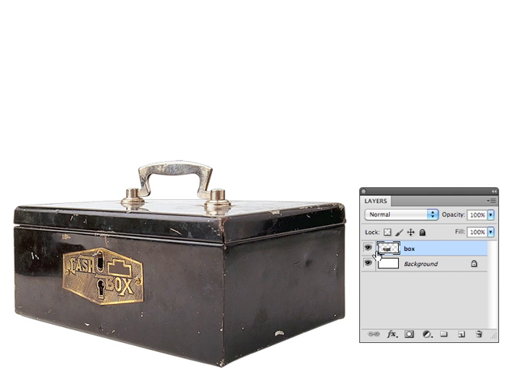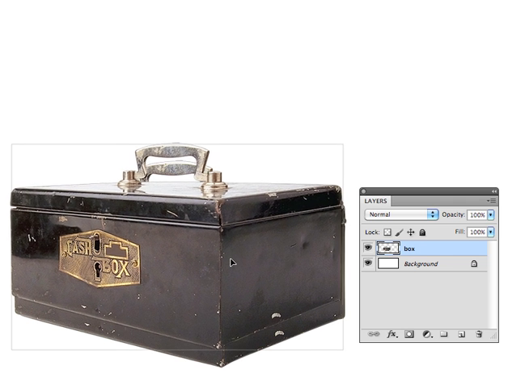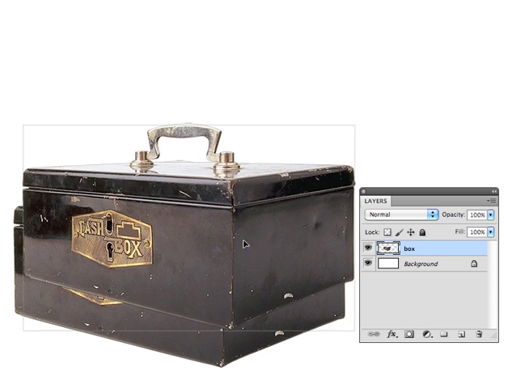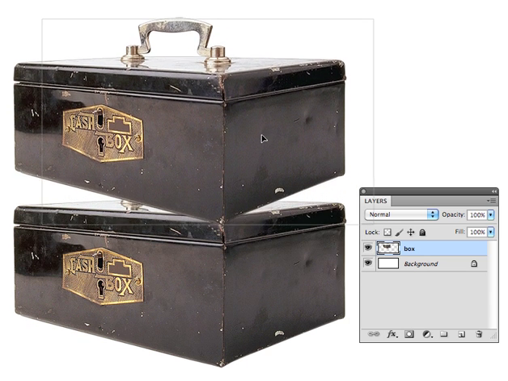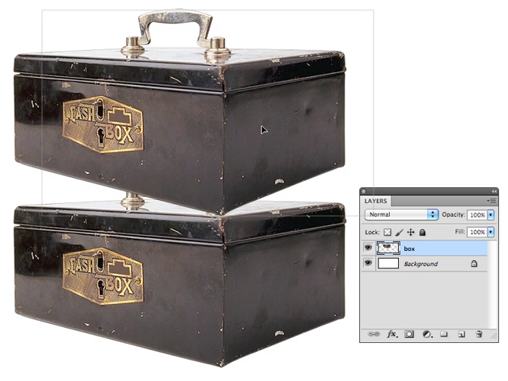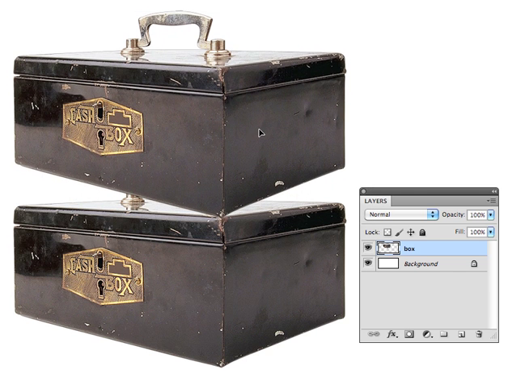Here's our box, and we want to duplicate this layer, so with the Move tool we can hold down the Alt key, and as we drag it we make a copy. If we hold the Shift key as well, we move that copy directly up. And let's bring it up so that just the bottom corner is now touching the top corner of the original box. Now we can see there's a perspective problem, and we need to correct that.